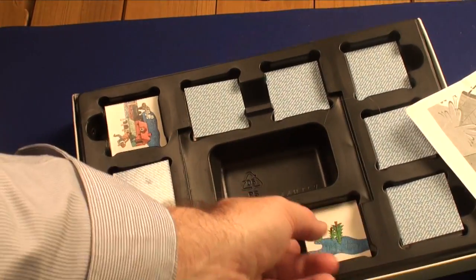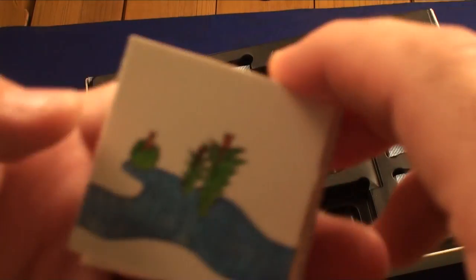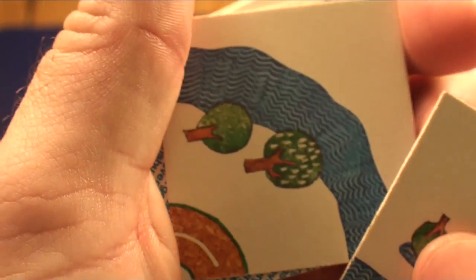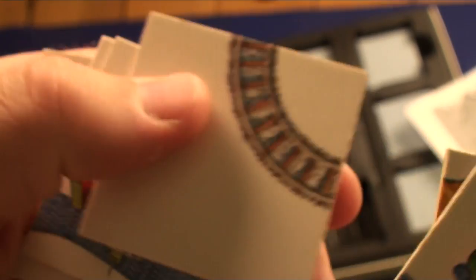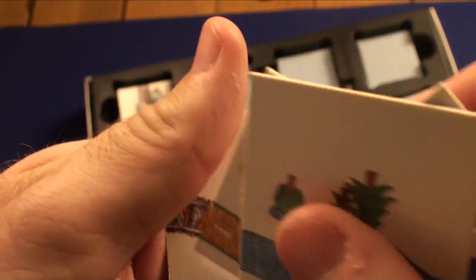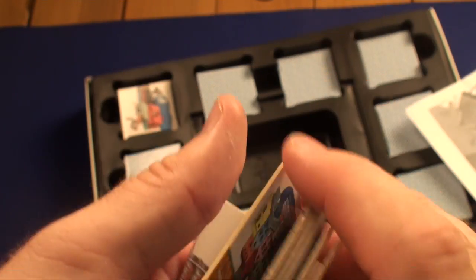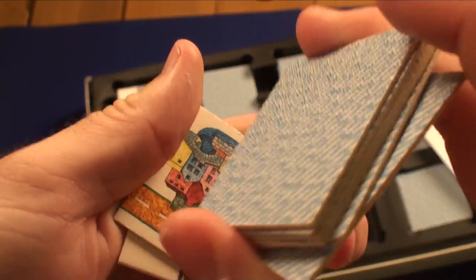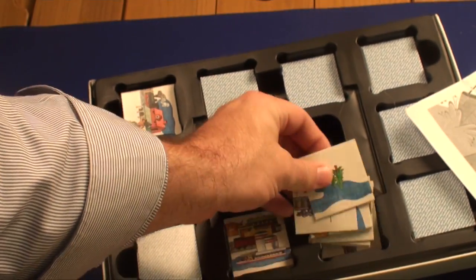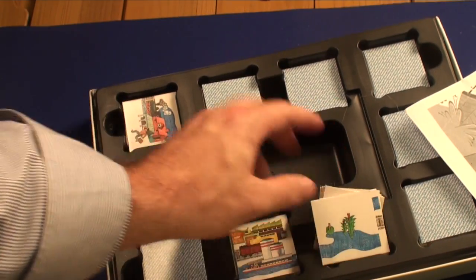And you're going to get a number of these tiles. I'm just going to show you what a few of them look like. This is a river. You can kind of see it's got that kind of kid-drawn aesthetic to it. This has a road on it, rails. So theoretically, they all have a river, a road somewhere, or a rail on them. They're all pretty good. This is a Ravensburger game, so you know the components are pretty good. And you get a lot of tiles in here.